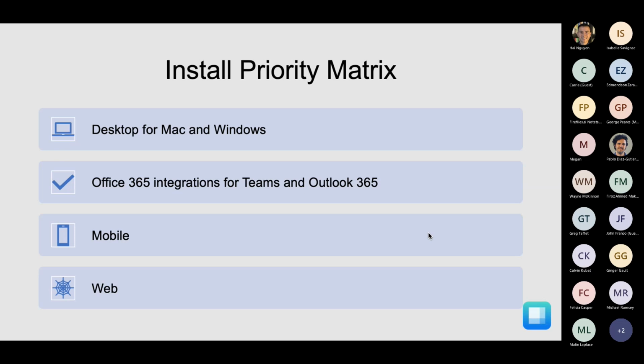So, if you're similar to me, you like to be out and about, maybe you have dogs you want to take on a walk, but you don't want to be out of the loop. You want to see notifications coming through on your phone. You can actually send updates back through the mobile app, and that's going to sync back with all the other applications and platforms that you're using it on.